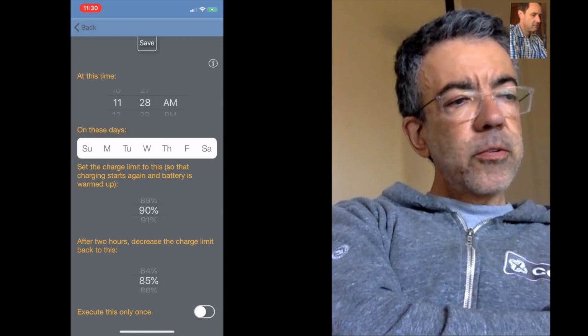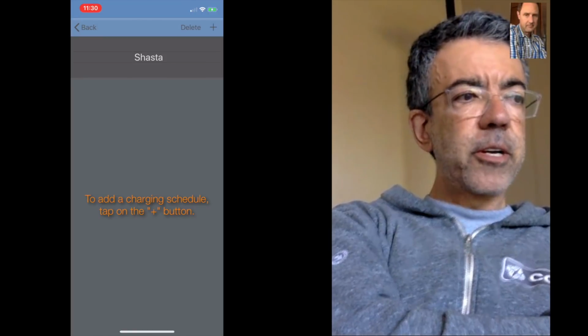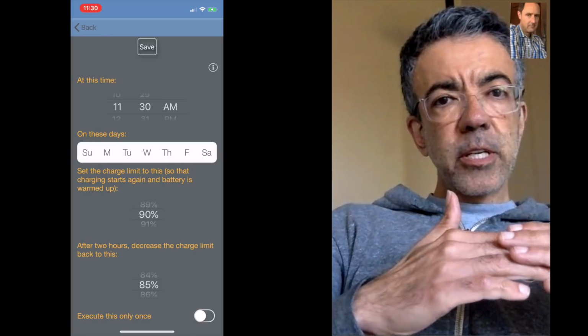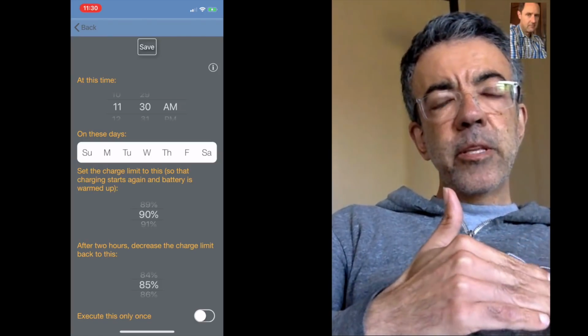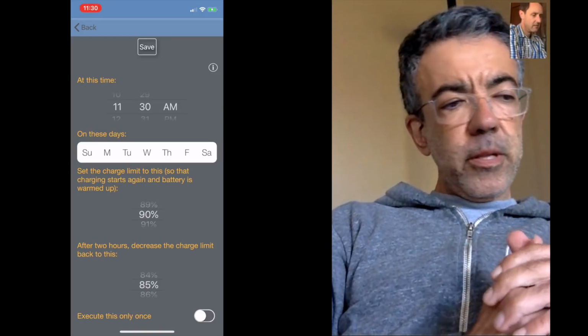Another use case that I saw actually yesterday, somebody did that was very clever, was to use this feature in order to make sure that the charging stops when electricity rates go higher. Oh, okay.